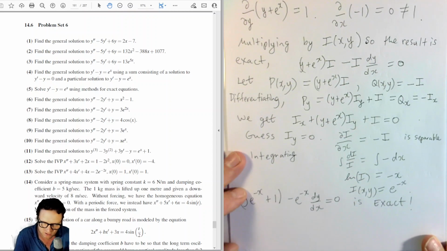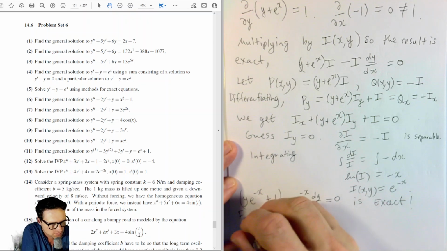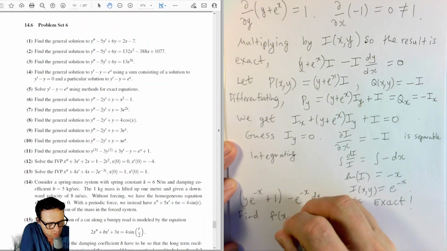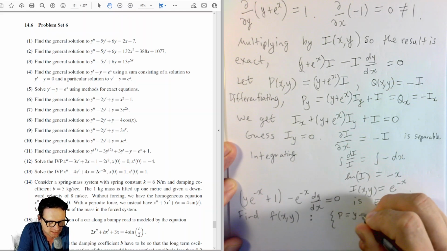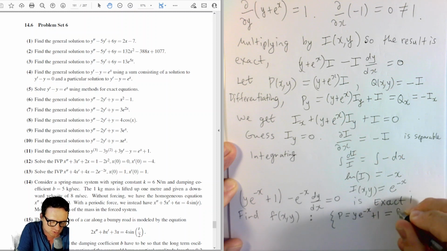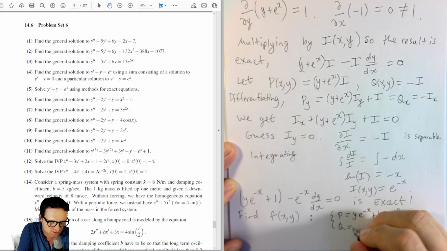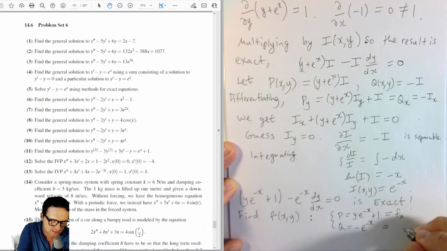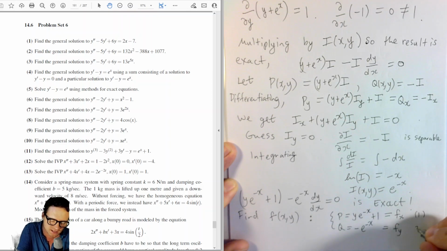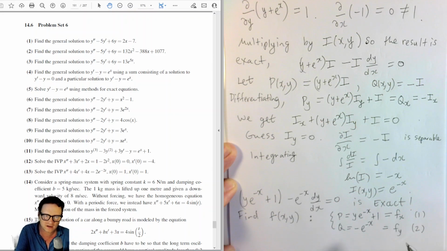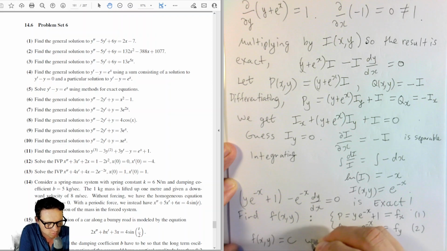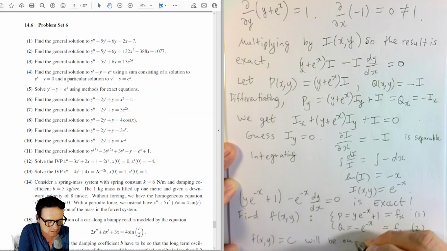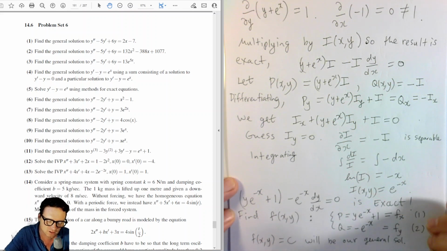Okay, and so now what we want to do is find our function f. So we find f of x and y such that P, which is y e to the minus x plus 1, is equal to f subscript x, and Q, which is equal to minus e to the minus x, is equal to f subscript y. So let's label these equation 1 and equation 2. So we want to solve this for lowercase f because f(x,y) equals c will be our general solution. Okay, and so let's solve these for lowercase f at this point.